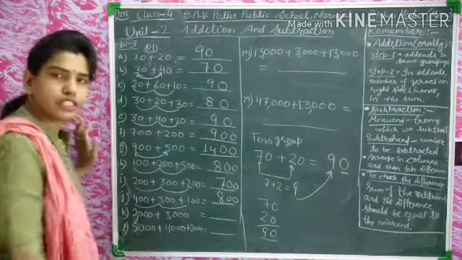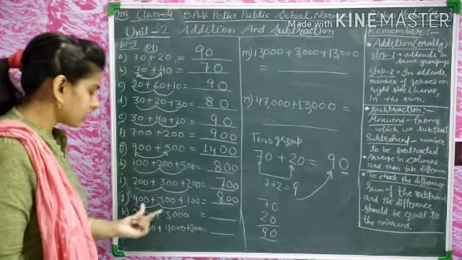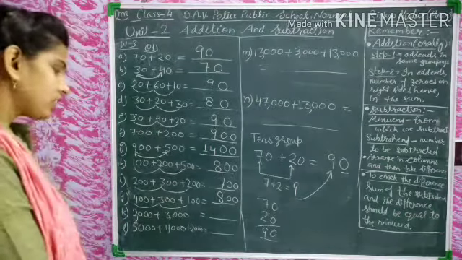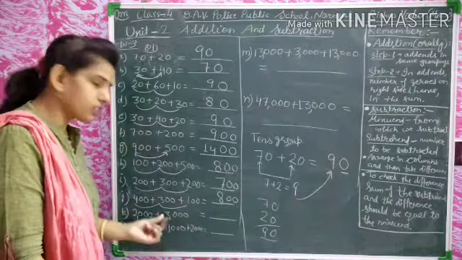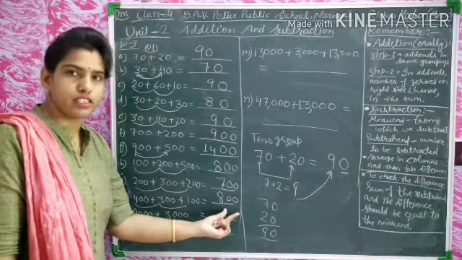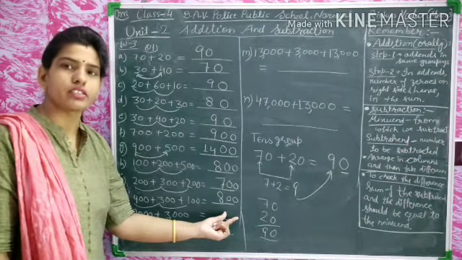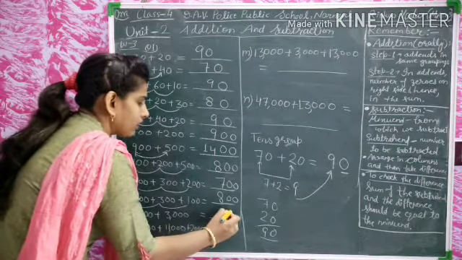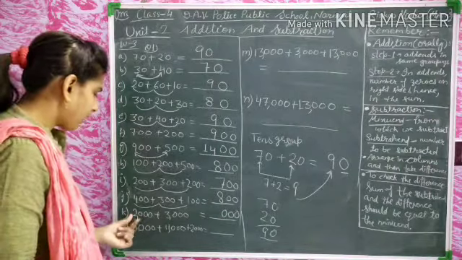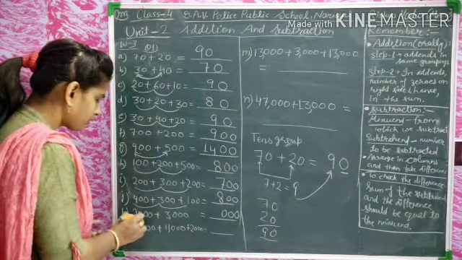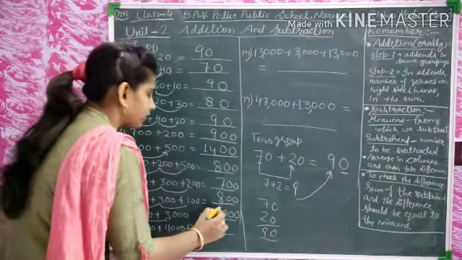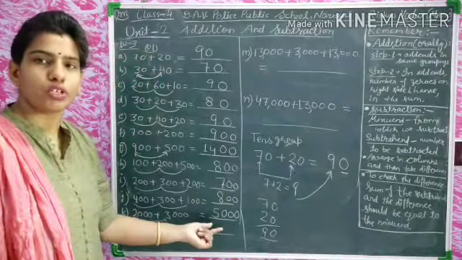Now we are adding the thousands. These are the thousands grouping numbers. There are 3 zeros here, 1, 2, 3, 3 zeros in both the numbers. So on the right side in the sum also, we put the 3 zeros. Let's see, 1, 2 and 3. What will come here on the left side? Adding 2 and 3, 2 plus 3 equals 5. And that is 5,000 here.